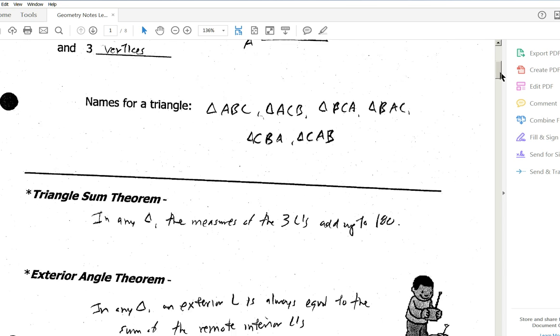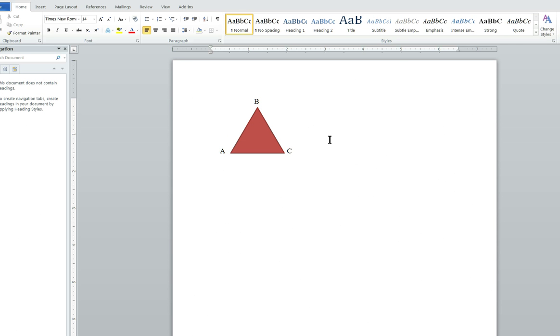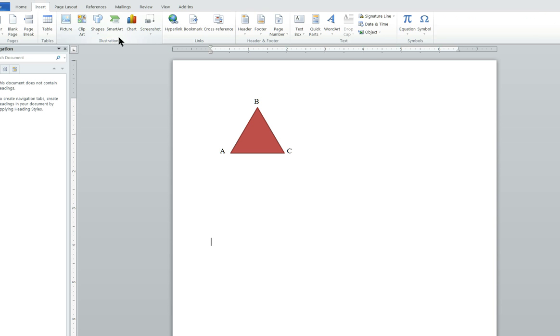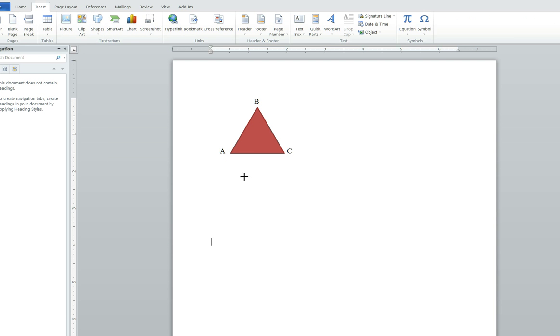Let's go down to the more complicated ones. Okay, so triangle, and you're just going to flip and rotate on that. So let's just go back very quickly. Enter, enter, enter, enter, enter, enter. You just get down there because you're going to insert these. Insert, and this is a triangle. So that goes this way.